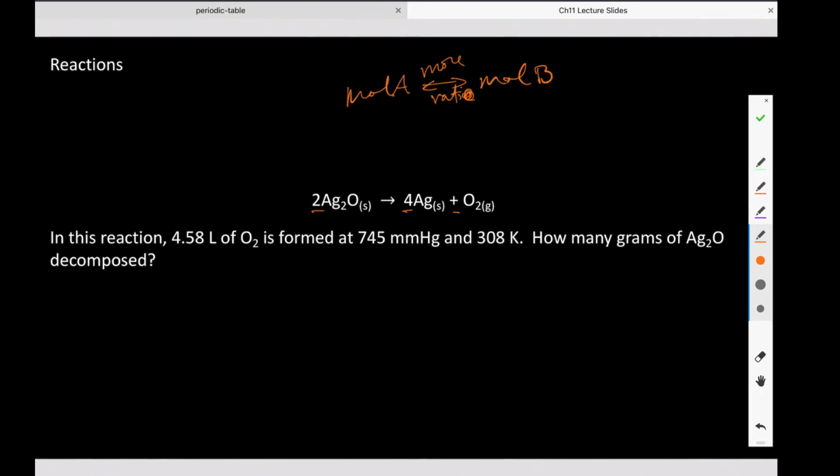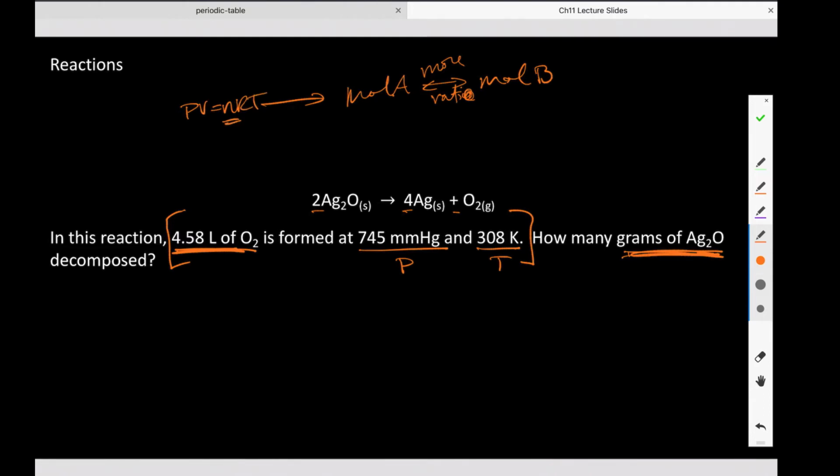But even if it didn't, it says that we have this volume of oxygen, and it gives us a pressure, and it gives us a temperature, and it asks us about grams of something different, right? So that's always your clue. Even going back to Chapter 8, if we're given information about one substance and we want to know about something else, that's your clue that at some point you have to incorporate a mole ratio, right? Which means that we need to know how to go from all of this information about oxygen to figure out, ding, ding, ding, moles of O2 using PV equals nRT, yes?